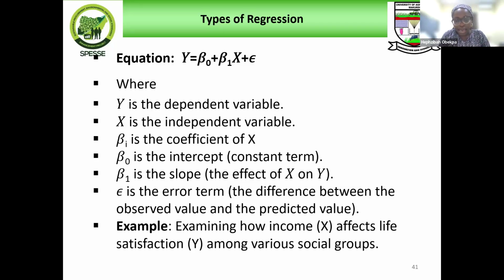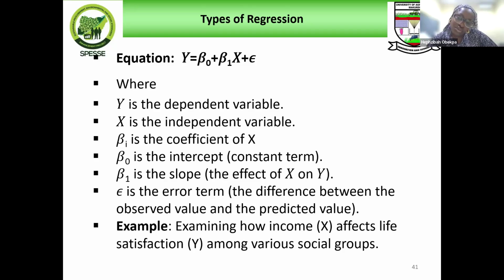E is your error term. For example, if we're looking at the effect of socioeconomic status on education, socioeconomic status might not be the only thing that affects education. There are other things that might affect your dependent variable that you might not capture in your model. It's also not even possible to capture everything. Some things will affect your dependent variable that you will not be able to measure, that you don't even have data on.